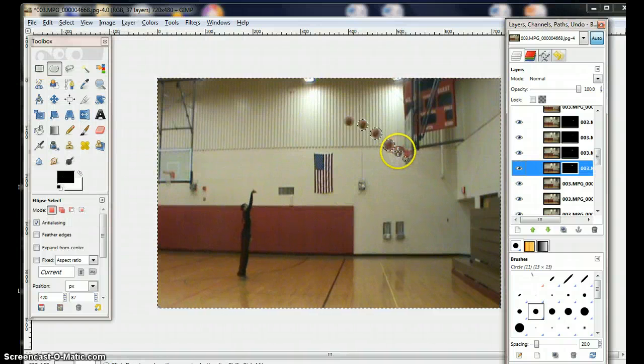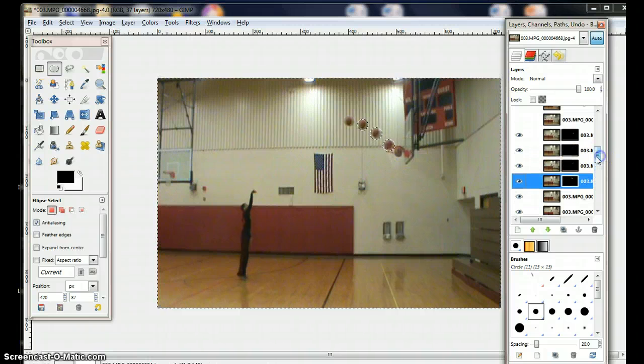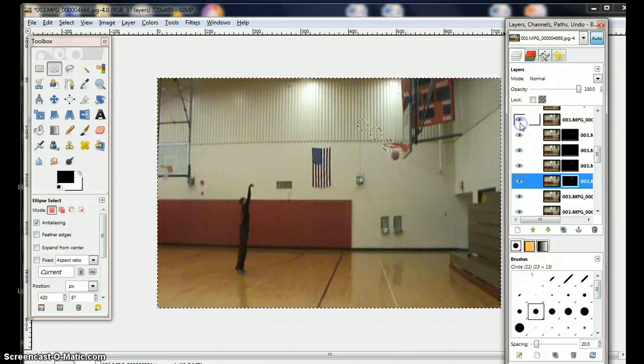So let's say we don't want this ball down here, though. If I don't want this ball down here, I just have to find where that picture was, that was the first one that I actually placed that black box over. That was the first ball I wanted. So what I can do from there is I can just simply click the eyeball, and it'll just take it away from it. If I want it back, I click the eyeball again where it was blank, and it'll bring it back in. And same goes for all the rest of the pictures.